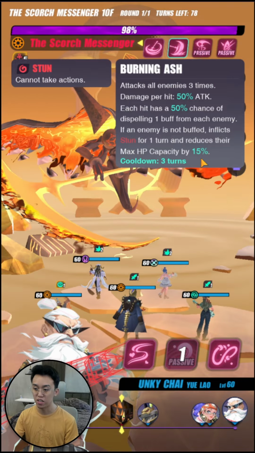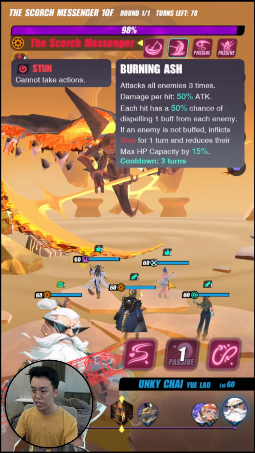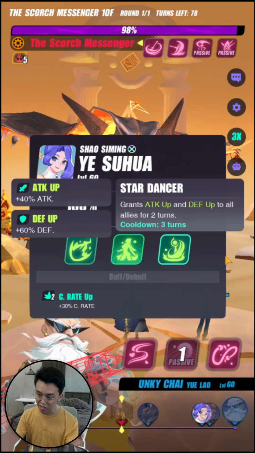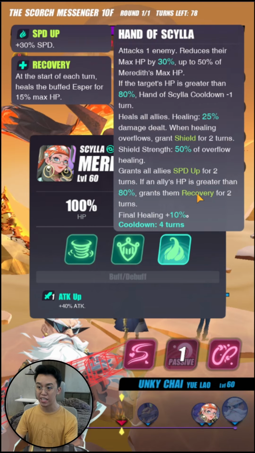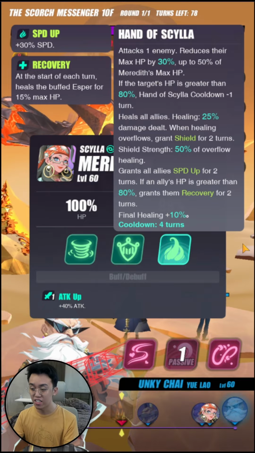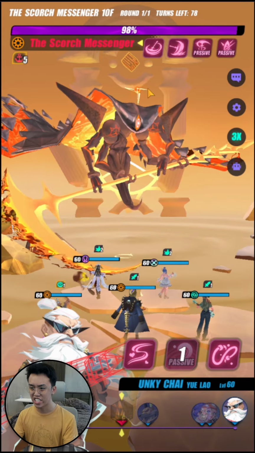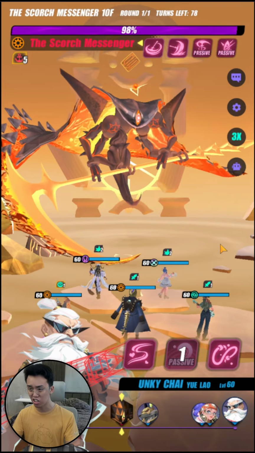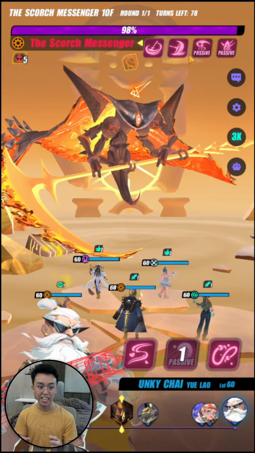So as much as possible, you don't want this to happen, which is why for the free-to-play team comp that I've come up with, I have decided to use Yasuhua, because she gives attack up and defense up every 3 turns, and then Meredith will give the shield and the speed and the recovery possibly every 3 turns. So that is all really good. And then for my Tide Notes, I'm actually using just Anki Chai, I think, is my only Tide Note user. Maybe Sanders, my other Tide Caller, I mean. So yeah. Now let's go on to the passives. And these passives are kind of what make or break.